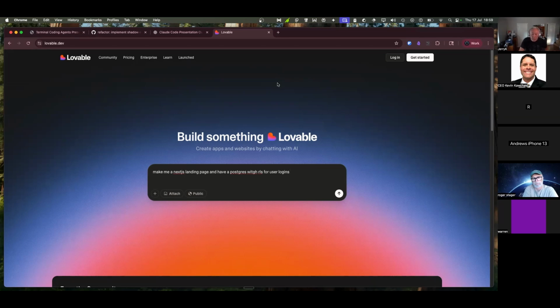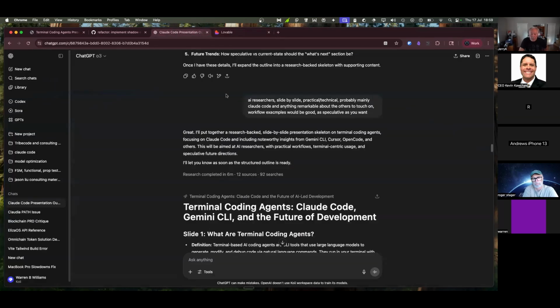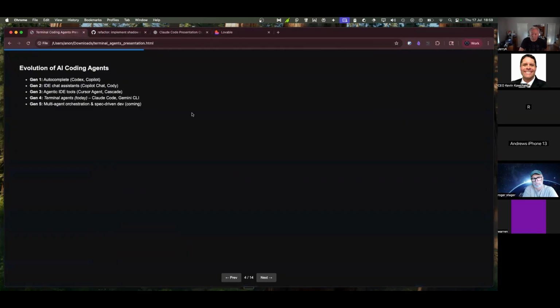It just sort of depends on the product that you're using, but generally speaking, that's the Gen 4 divide: it can and will realize it has run into a problem, see linter errors, attempt to correct them, run the test to see if they pass. If they fail, then it'll make a new to-do list and keep trying to fix them until they pass. Oftentimes, this is not something you want to let it do because we've all rewritten the test to make it pass before, and Claude loves doing that too. So kind of something to watch out for.